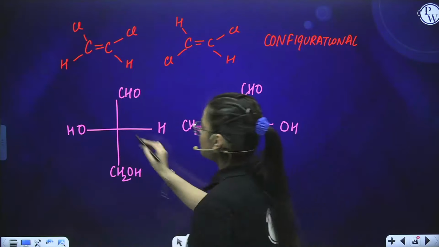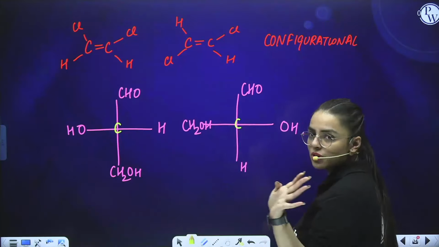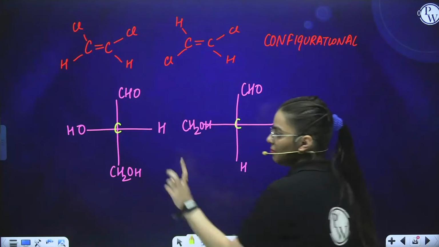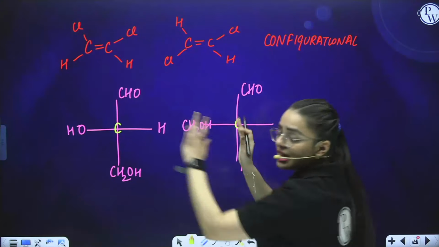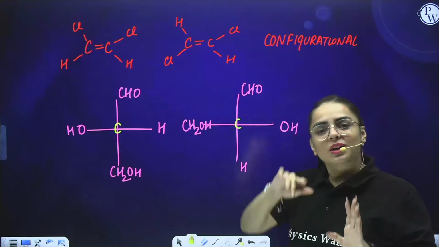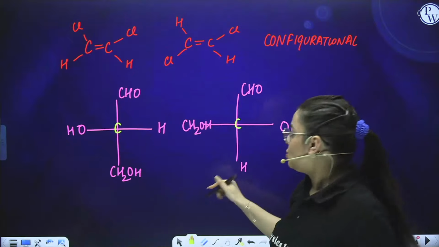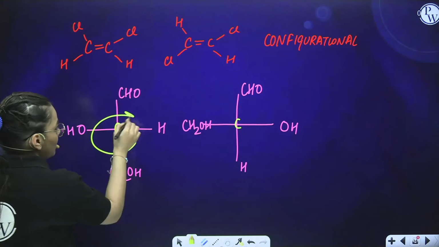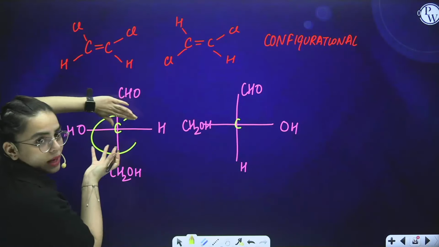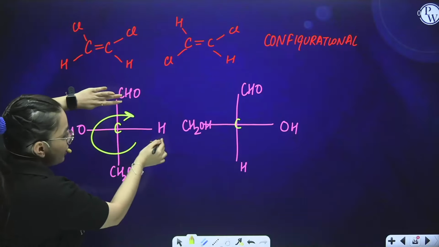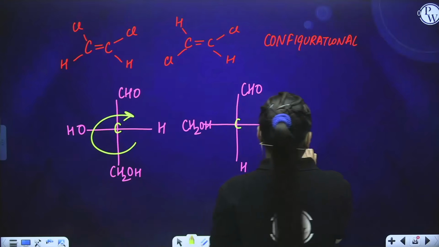Here you see, this is a carbon atom, you already know, right? Here is OH, here is CH2H, it is not the same. Here is H, here is OH, it is not the same. Here is CH2, here is H, it is not the same. But this CHO bond is fixed. One bond is fixed, the other ones are not fixed. So again, one trick: here two bonds were fixed, here one bond is fixed. To convert this, we can rotate it. We can just put a hand over here and rotate the other one by keeping one bond fixed. So it will be converted into OH, H will come down and CH2H will go that side. So these are conformationals.